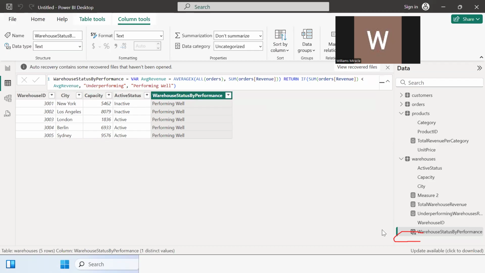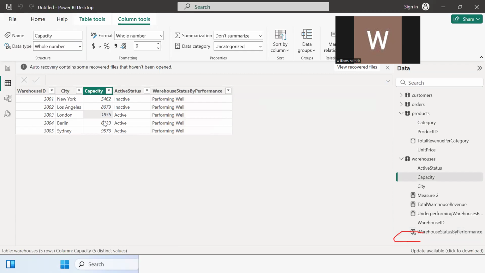But going by capacity, London had the lowest capacity, meaning it was underperforming. Its inactive status means it is not active for now, but the fact that it also generated revenue during that same period means it was used.